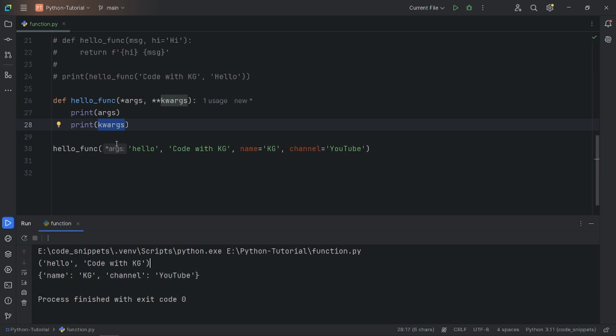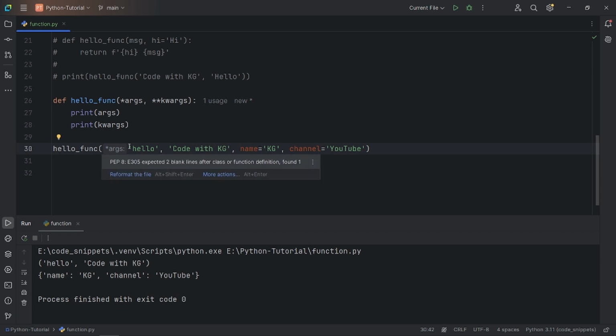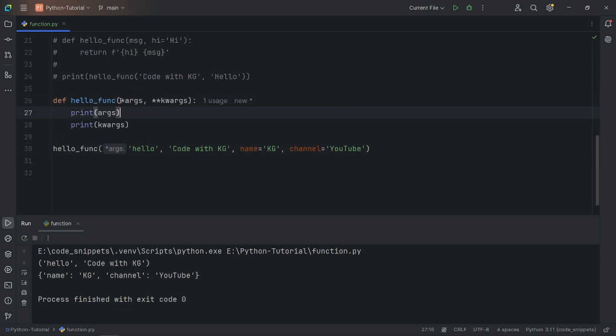So when we pass some random arguments, and there is a use case where you don't know how many arguments this function can accept, in that scenario you can use star kwargs, so it will accept all the arguments which are passed like this.